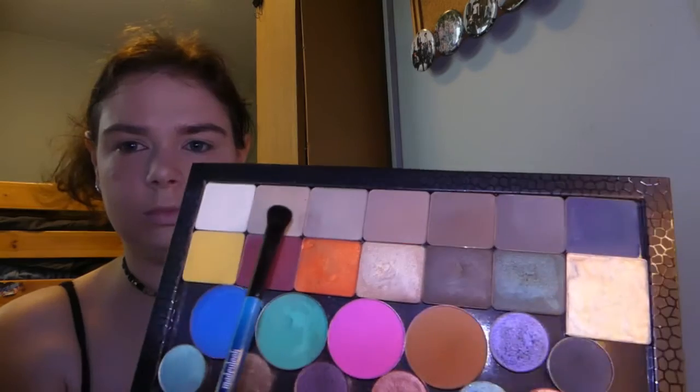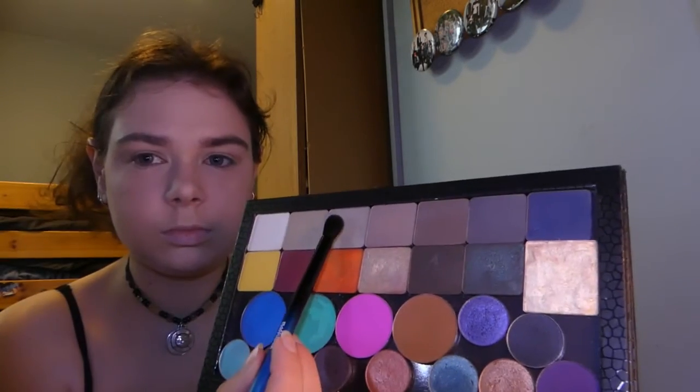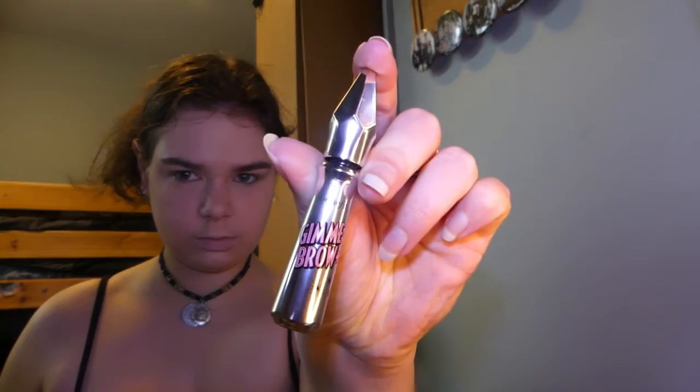Eyes, I guess, is the next thing we're supposed to be doing. Yes, it is the next thing. Prime and set them. Take a light brown and cover the entire lid. Put a darker brown on the inner portion of the lid and just blend it out. Brows! I used a new product for this. Still figuring it out.